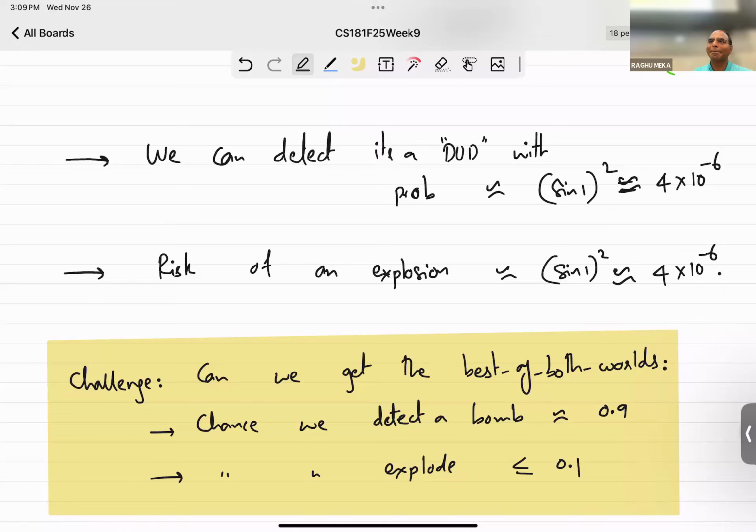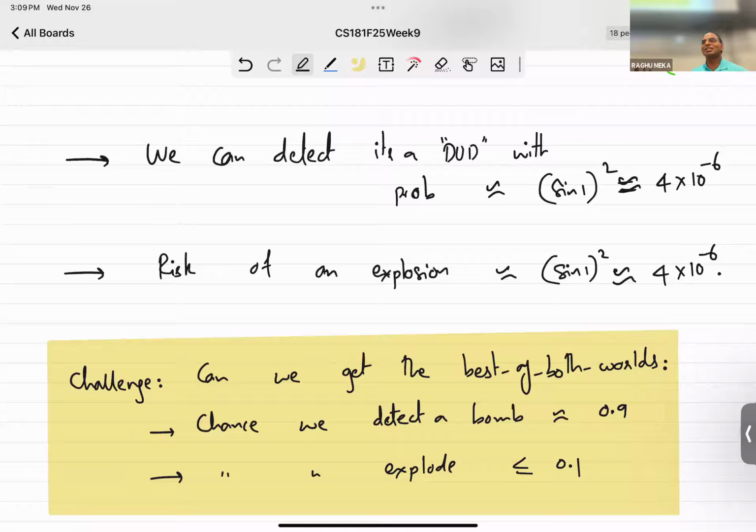Yeah. So if I want to figure out if the box is a dud, then I'm going to have to keep sending a photon until I see light. But if it's a bomb, that will never happen, right? So won't I have an explosion with probability 100%? Because I will keep sending in photons. Because if I want to be certain that it's a dud, I'll have to keep sending it in until I see. Intuitively, yes, but no. You can do a better experiment. Yeah, we'll see. That's why quantum mechanics is weird.